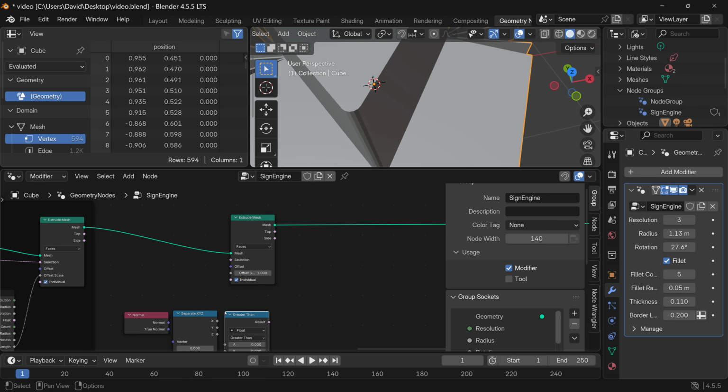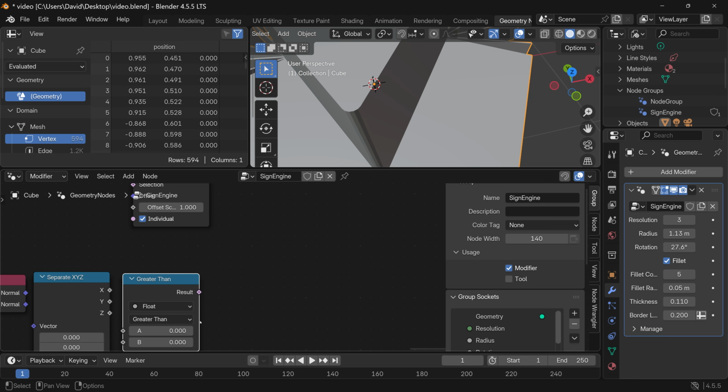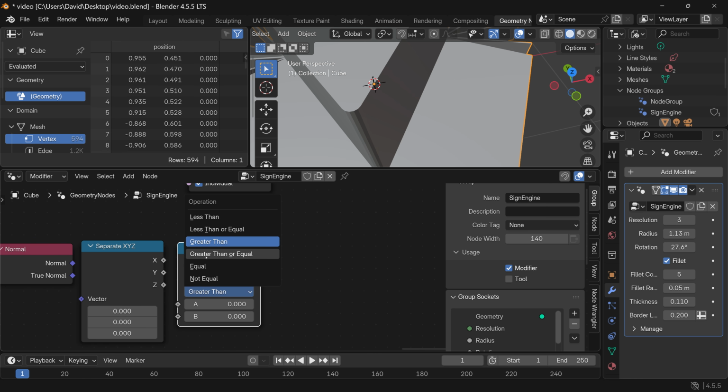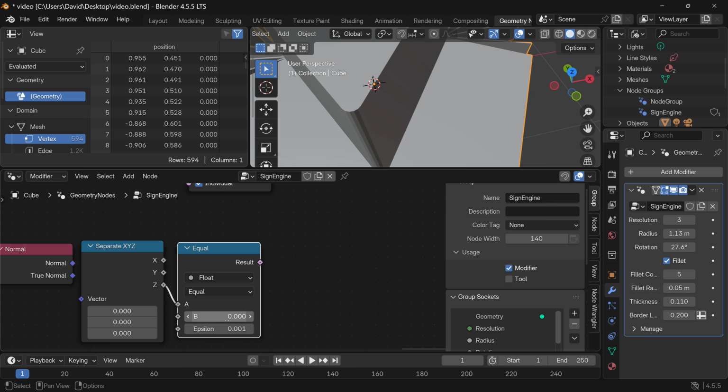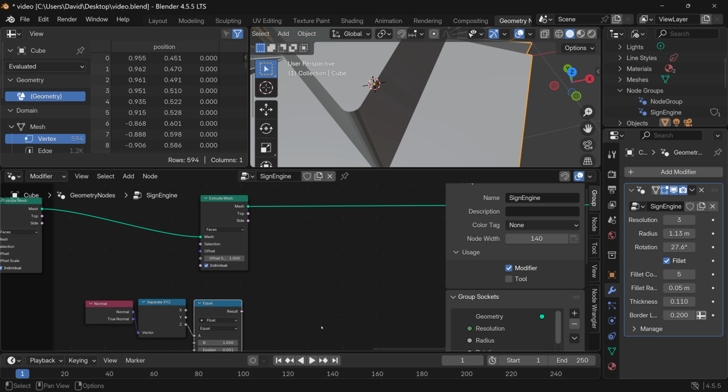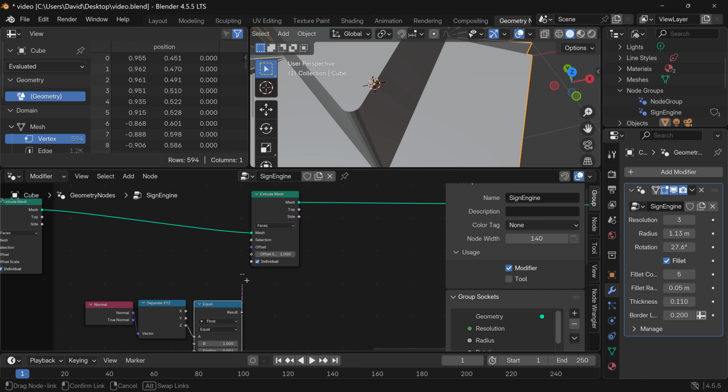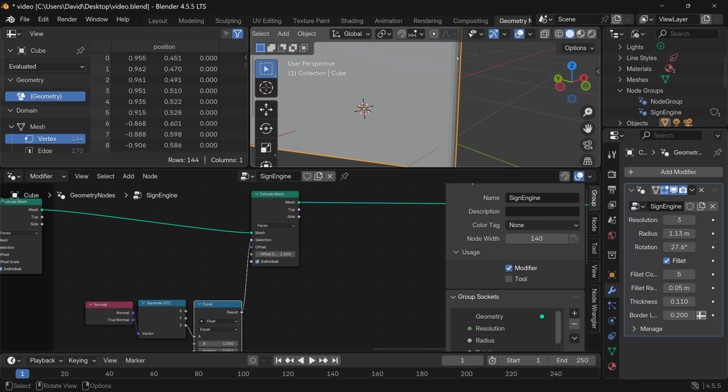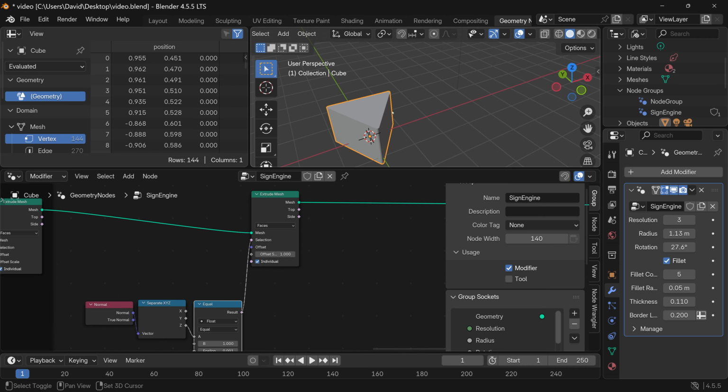We'll compare it to 1, positive 1. And that's gonna be our upper face.